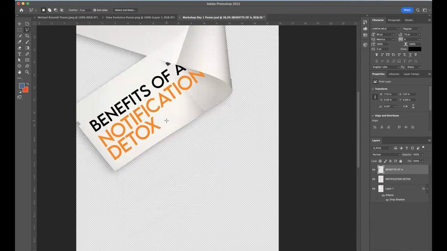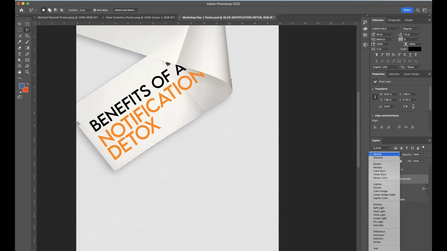And one last thing that we can do here to really build the connection between this type and the paper beneath it is to do what's called a blend mode. So on notification detox, you'll notice above in the layer, it says normal. This is where your blend modes are. And what it will blend with is the layer immediately beneath it, which for me is the paper.